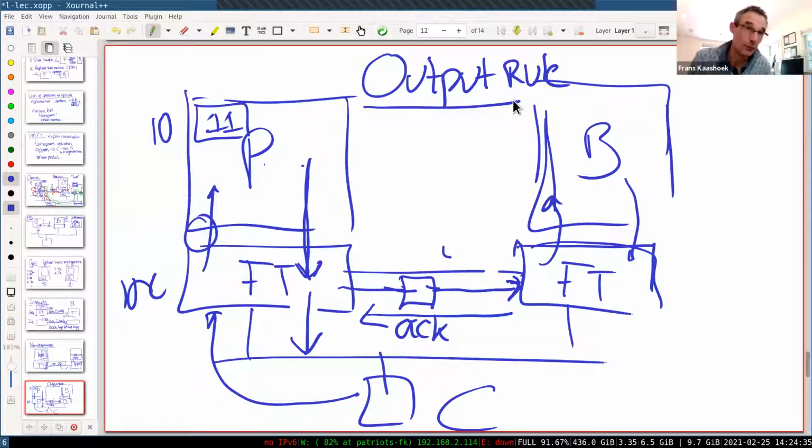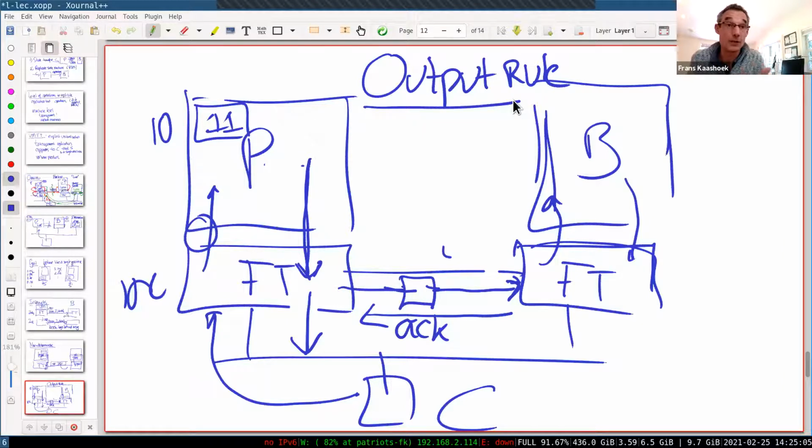Yeah, because the client might have observed it, right? The client might have observed that actually the value is now 11. And so when it actually talks to the backup after the primary has failed, then the value is suddenly 10. And it just can't be true. So that reveals that it's not behaving like a single system. I see. So it's really the external client that will observe something wrong. And this is why the output rule exists.